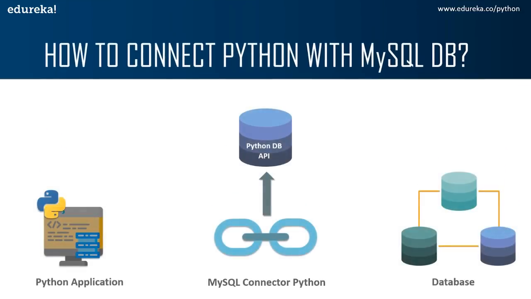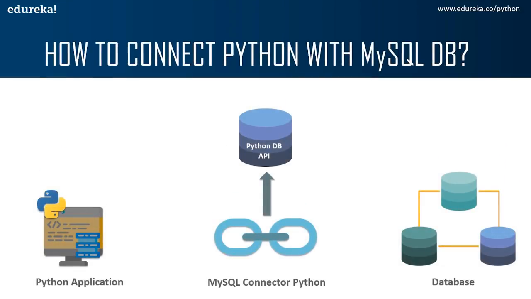So as you can see, there are numerous pictures given in this slide. On my extreme right hand side, there's a picture of a database, and on my extreme left hand side, there's a picture of a Python application, and in between lies the MySQL connector Python API. So MySQL connector Python API is nothing but acts as a bridge between my front end Python application and my backend database server. Now when I say this word Python application, think of any Python application. Let's say suppose think of a website which a user has developed, which lies in the front end.